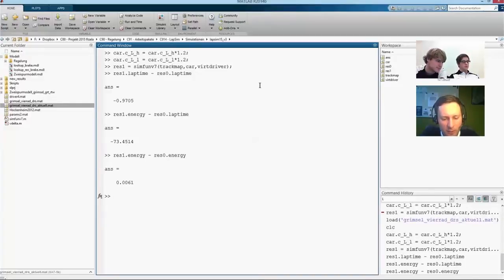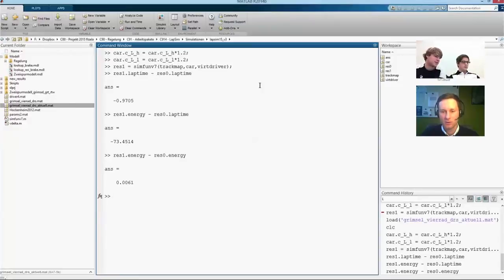Okay, sorry to interrupt here. What is the unit of that number here? Kilowatt hours. Kilowatt hours, okay. And we use a little bit more energy, which is normal because we generated more downforce. Okay. And so the car needs more energy at high speeds. Okay. But this gives a pretty nice overview of the structure of the results you get out of the lap time simulation. Yeah. This is good. Thank you.